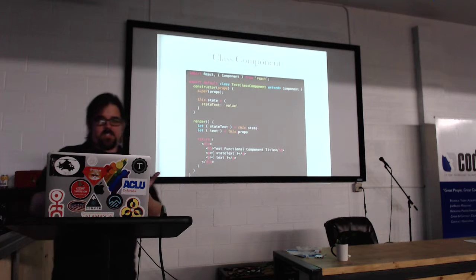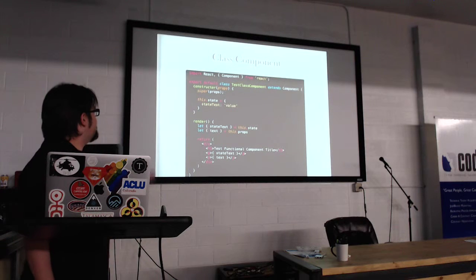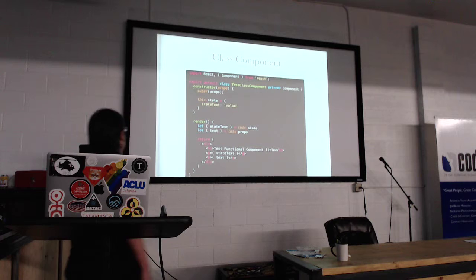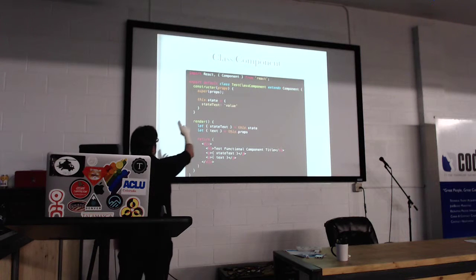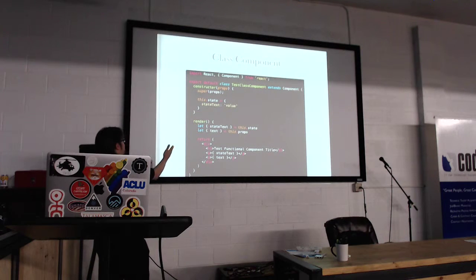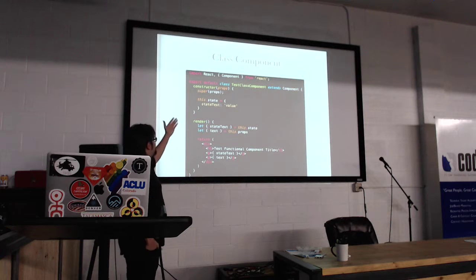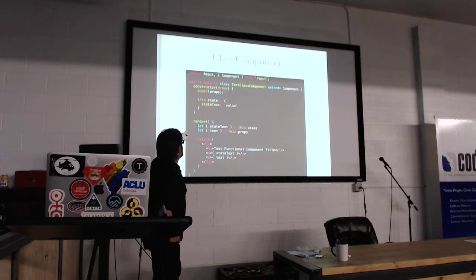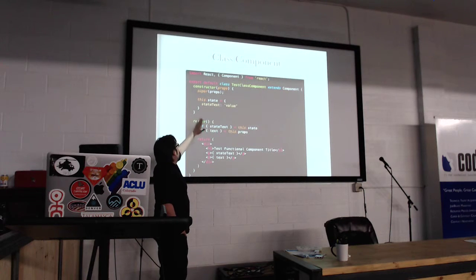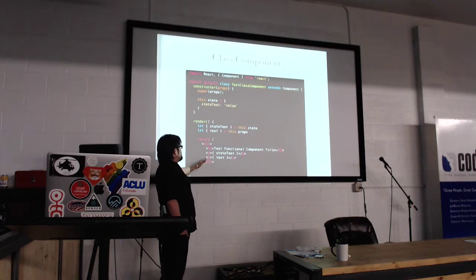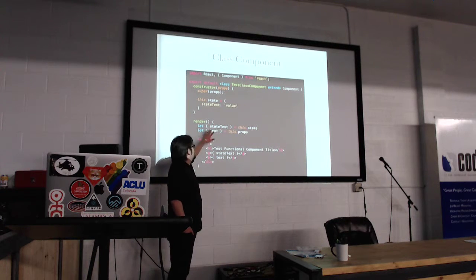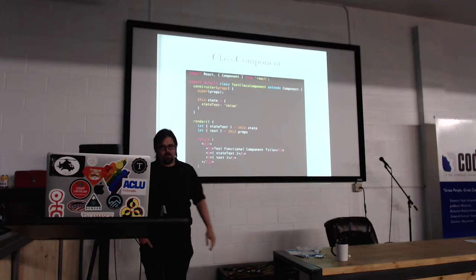In this particular component here, you can see the constructor method is called. We pull in the super method so we can actually get the methods that it needs from its parent here. You can store the state inside of the constructor, so any information you want to come in there will be attached to your component object whenever it's built. And then there's the render method, which is actually going to render your JSX. You see you can deconstruct state and you can deconstruct props in your JSX or use them wherever else you need to.